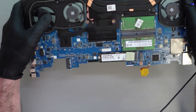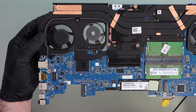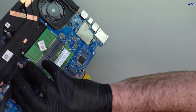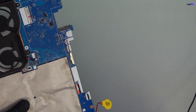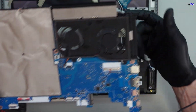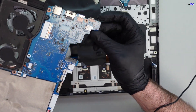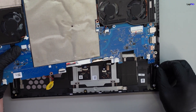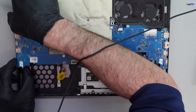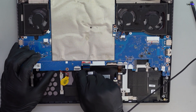Okay, now it's actually held in perfectly. You want to do a quick integrity test when you get new fans — just spin them a little. If it feels tight or rough, you probably have a bad fan and it's going to squeak again. Now we just want to go ahead and put it back. There's a cable that goes through here — we want to go in this way because there's a headphone jack, and there's a little hole for it that makes it fit absolutely perfectly. There we go — it just slid in. Now we want to make sure we don't cover any of these cables.